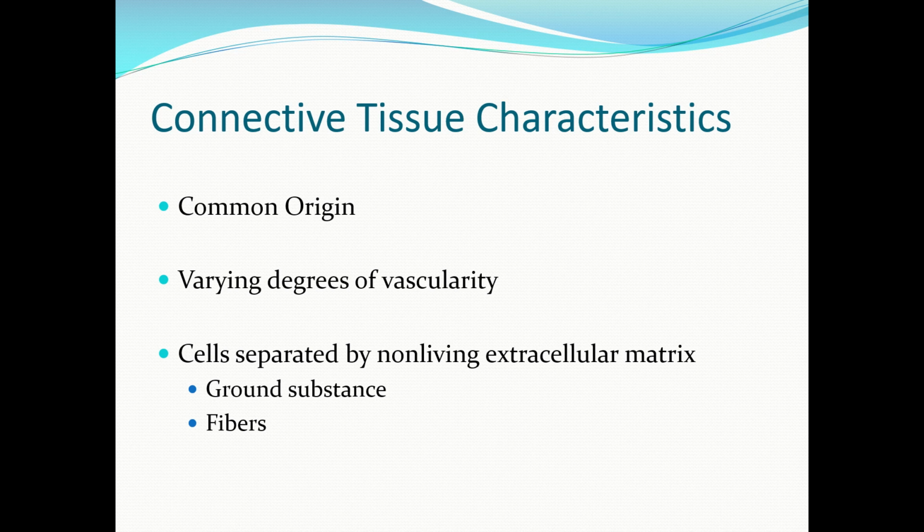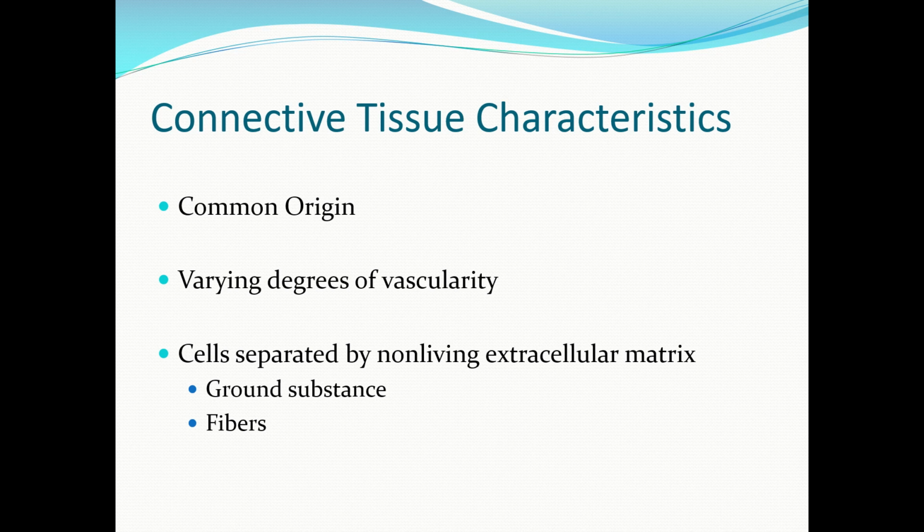Connective tissue is varied and abundant, as mentioned earlier. The thing that makes them all connected to each other is the fact that they all have a common origin, an embryonic developmental stage called the mesenchyme. They have varying degrees of vascularity. Some connective tissue is highly vascularized and will bleed and heal rapidly. Other types of connective tissue are slightly vascularized, meaning they will not bleed and thus will not heal regularly.